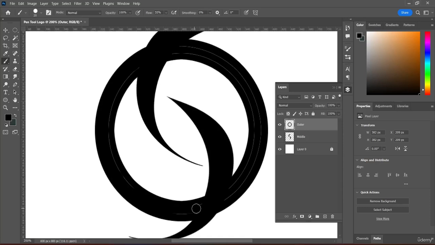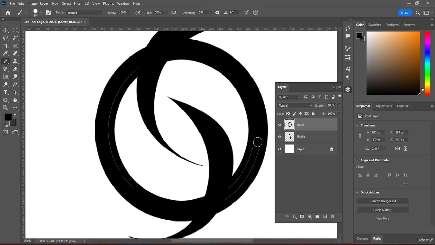Just do it carefully, you can take your own time. Decrease the size, and the same way I'll take my time over here as well. As you're designing a logo, it should be perfect when you're making it.